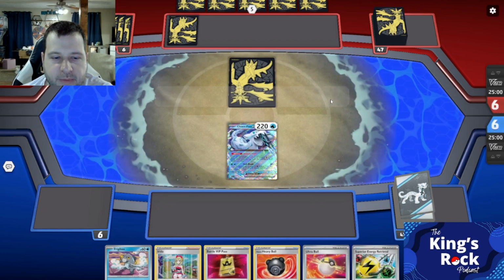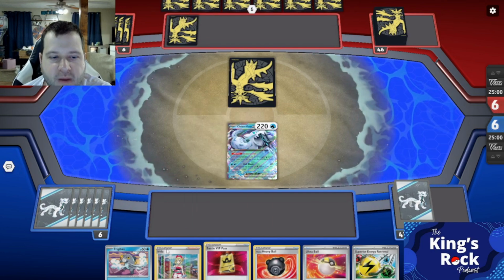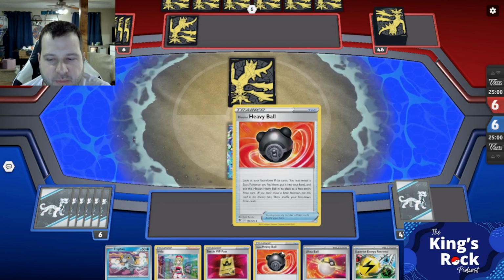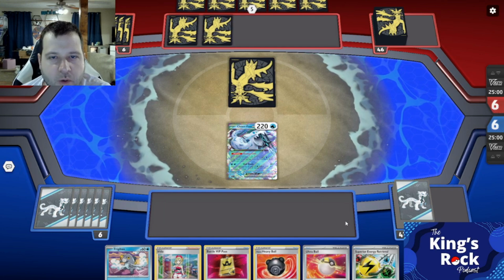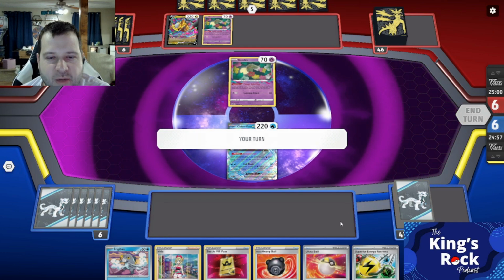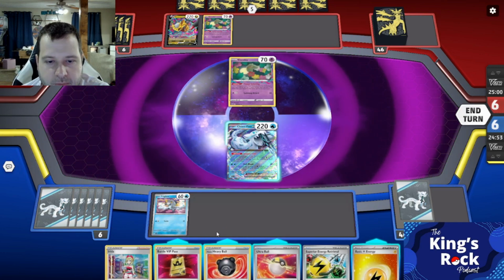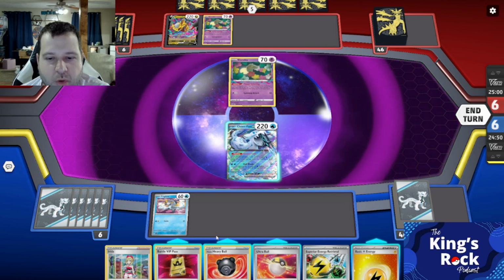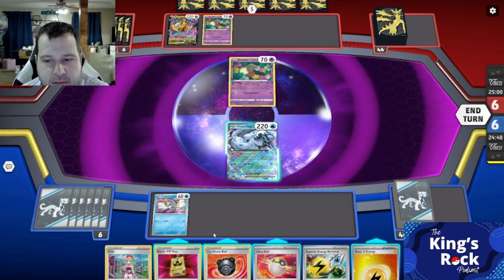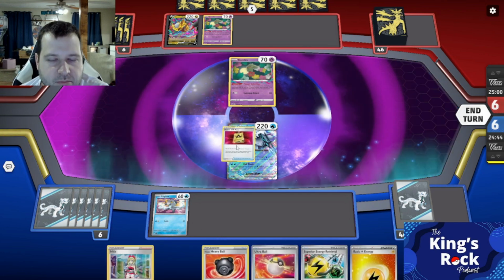Alright, let's go ahead and start with the PAL and the active. We are going first. We do have the VIP Pass and the Frigibax Heavy Ball. We can see what we got in the prizes, so we're pretty good. Pretty good spot. And we are playing against Lost Tina, which I believe to be a very good matchup for us. Question is, how quickly can we power out the hands? Because getting 2 prizes early seems pretty good.